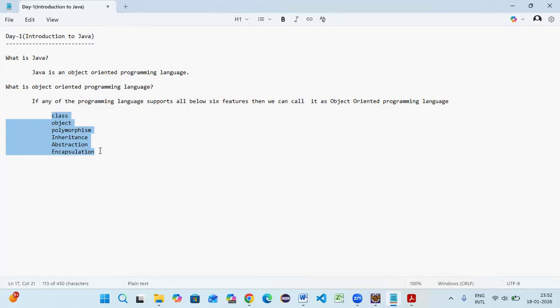So these all six features are called OOPS concepts.